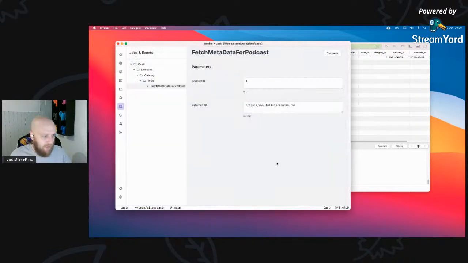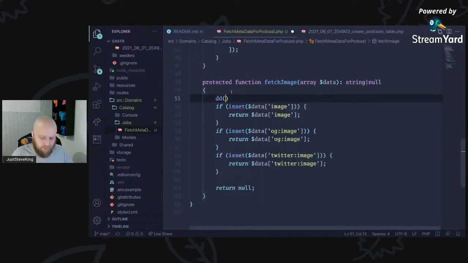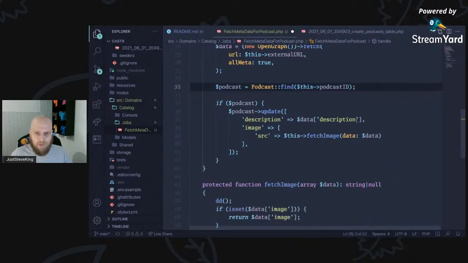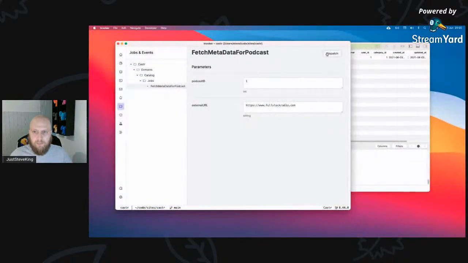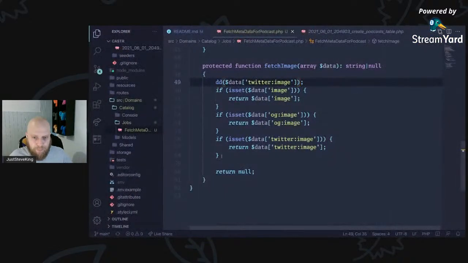It's still just saying no, thank you. So if I get to this bit, and if I just move this dump down to here, it's just dump. I don't know why I just did that. I literally just did what I wanted to and deleted it. So we are actually getting it.